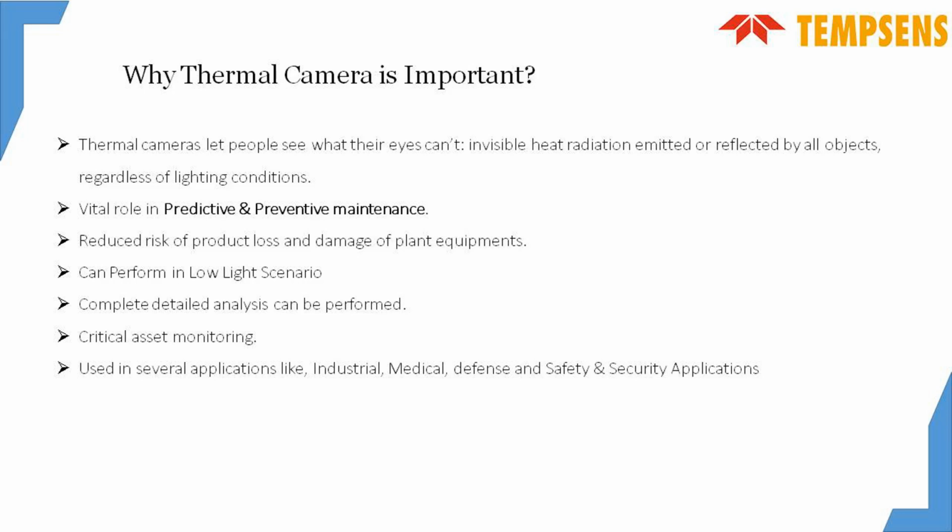It plays a vital role in predictive and preventive maintenance. If you use thermal cameras in your plant, then there is a reduced risk of product loss and damage to plant equipment. It can perform in low light scenarios. Complete detailed analysis can be performed on the software. Critical asset monitoring system. It can be used in several applications like industrial, medical, defense and safety and security applications.